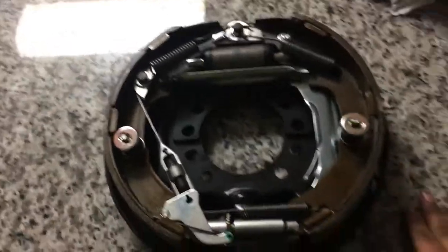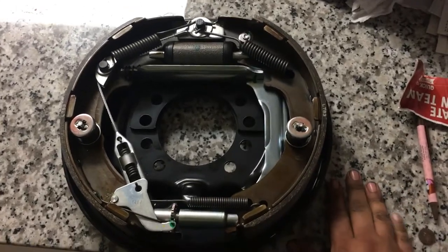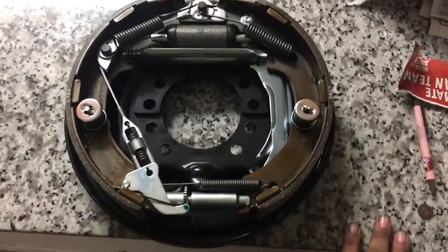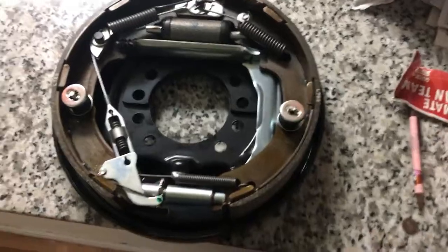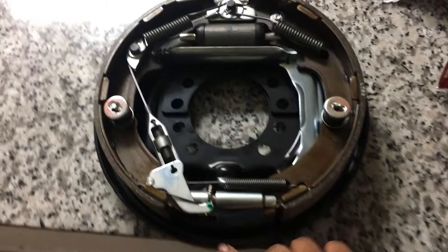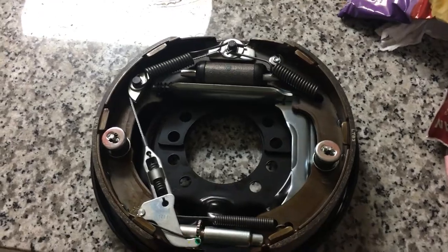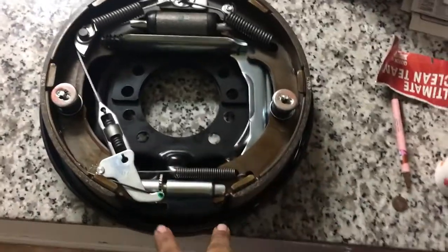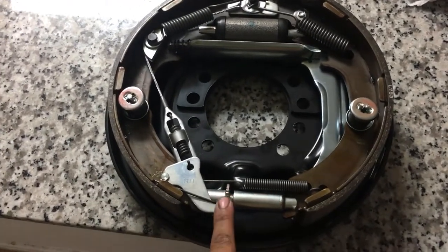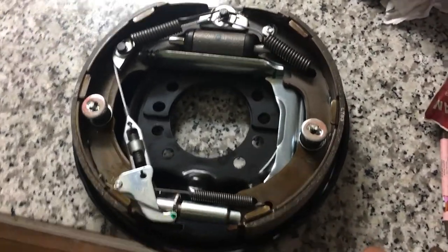This is the breakdown of a forklift dry brake system — this one's off a VL 50 VX, which is a 5,000 pound capacity forklift. They have two systems for dry brakes: one like this, and another for their 8,000 to 10,000 pound forklifts. They're pretty much the same, the only difference is that the adjusting mechanism has two clicker adjustment points versus just one on a smaller single axle like this one.